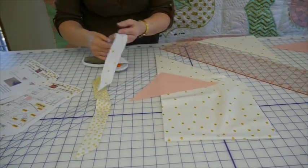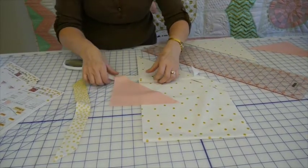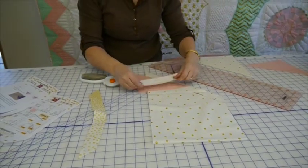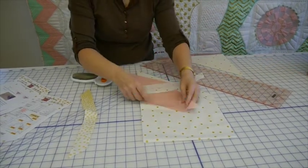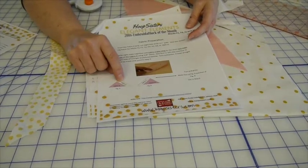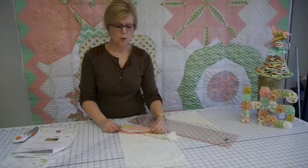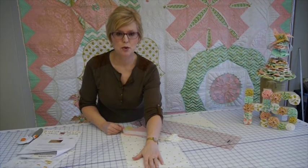This is my fabric 4, and this is the bias edge. The other blocks are opposite of this one, but I'm going to take this fabric and sew it right here along the bias edge. If you look at the instructions, you'll be able to see that here's your fabric 4 and your fabric 2. You're going to do 4 on this side and 4 on that side. So let me get those prepared for you. Once you get your 8 bias strips cut, hang on to the rest of this fabric. This will be used for some of the other cathedral window blocks.